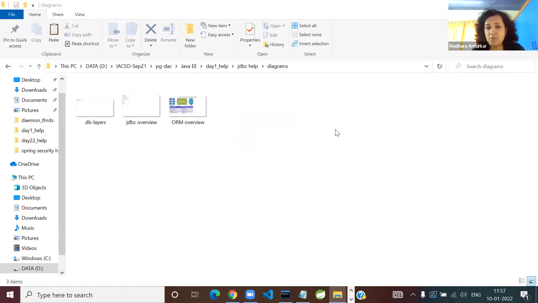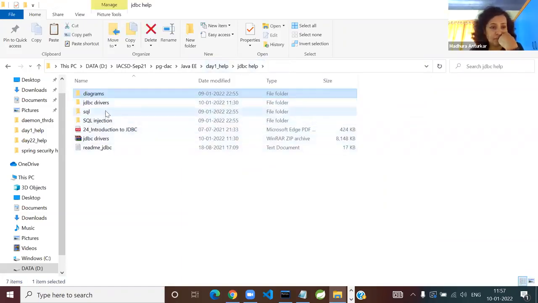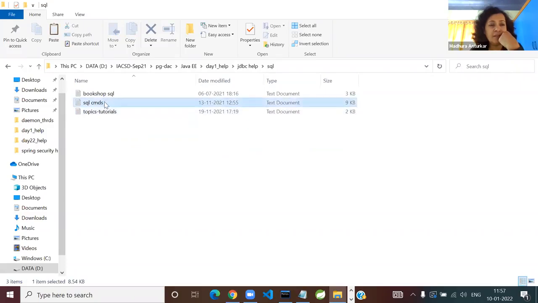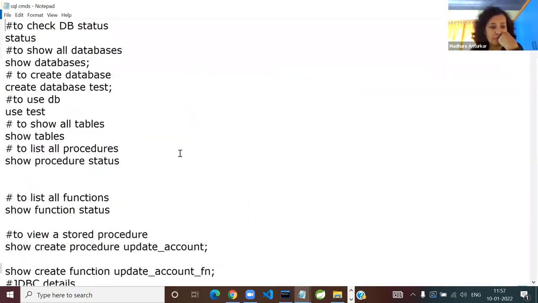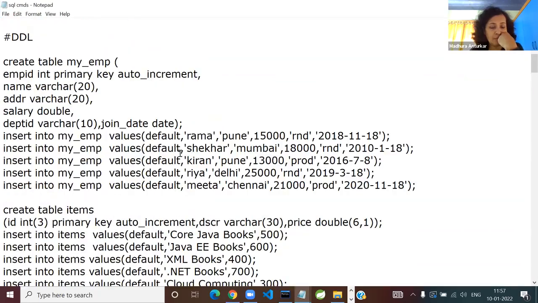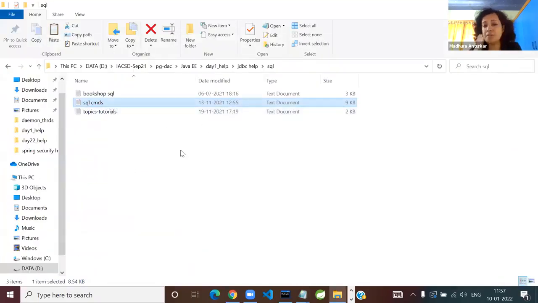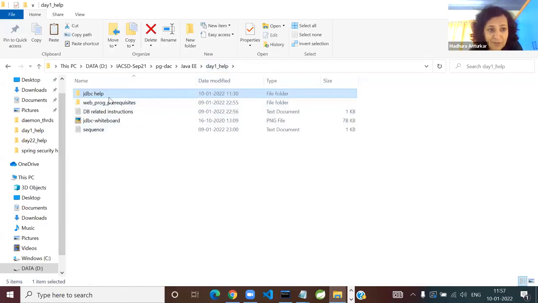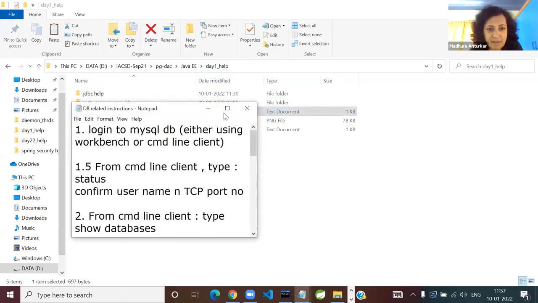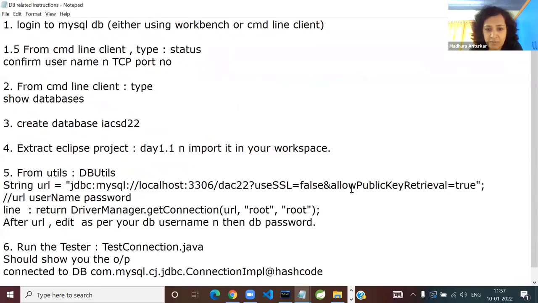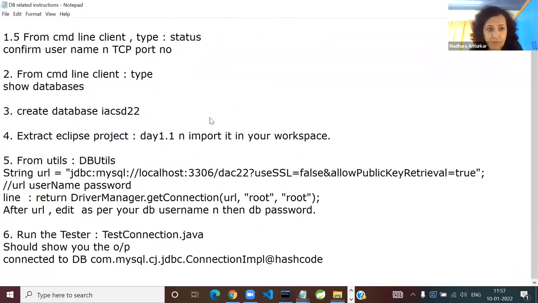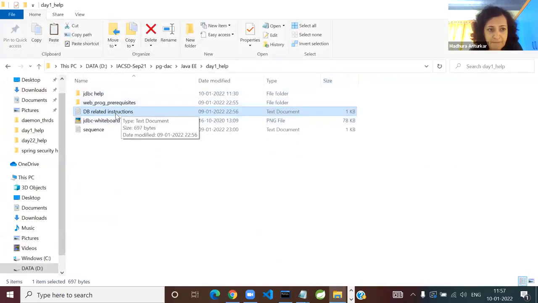Please download JDBC overview and one. Just a second. Sequence also I'm going to give you. Okay, I'm sharing. Actually, scrap it. What I'll do is I'll give the whole thing. Wait a second. Have I written here anyway? All the public here, trivial, everything. Yes. Okay. So what I'll send you is a couple of things.